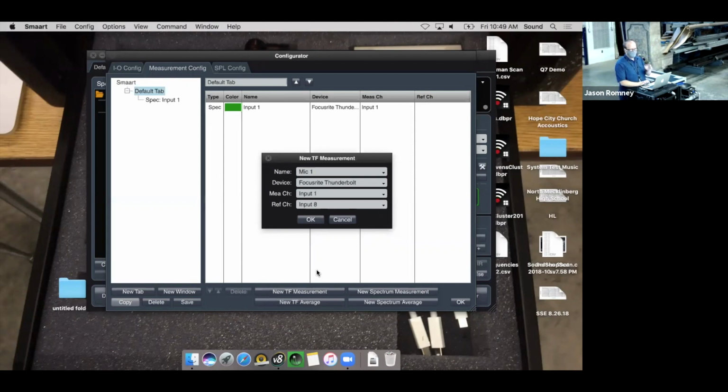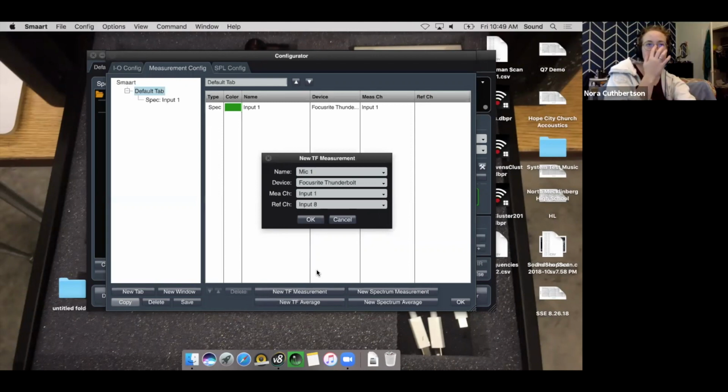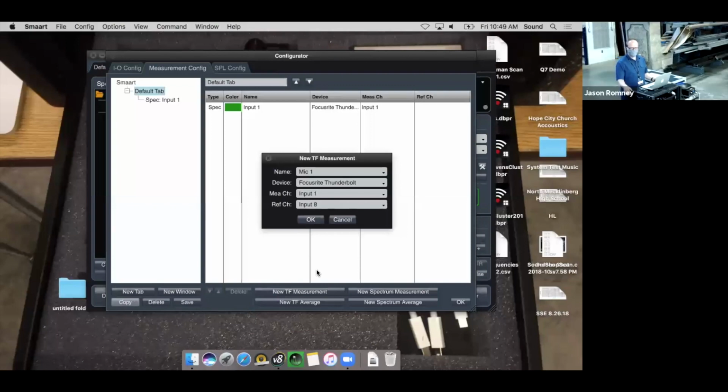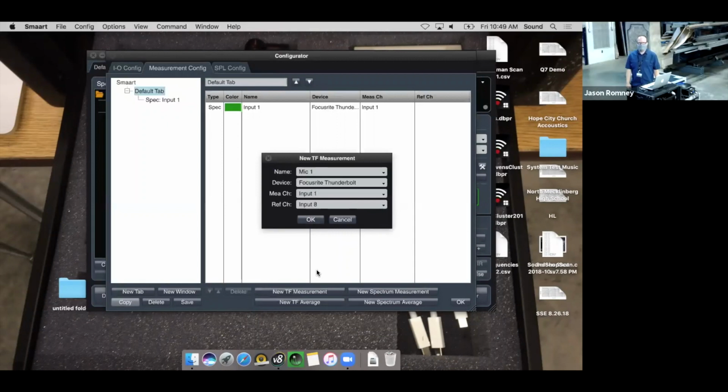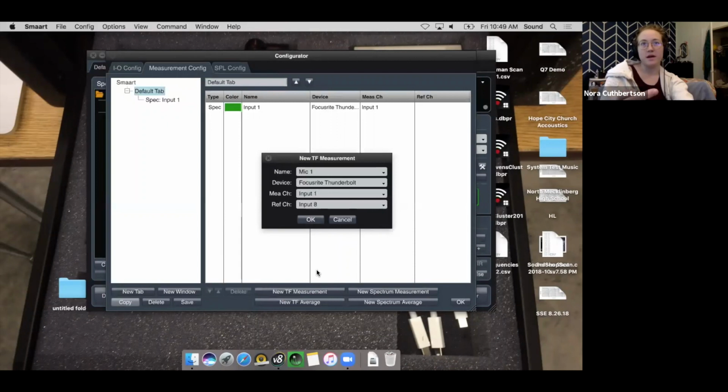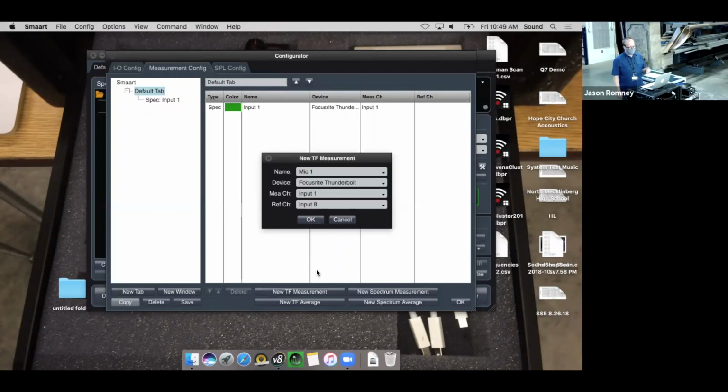Okay? So Jason, the second input, the one that you're looping back into your Focusrite or whatever their interface is, yep. You're doing that so you can get more individual control on the level of that going back into your device, right? Exactly, yeah. Why is that, like where is that signal going? Why do you need more control on that level? So you'll see that it'll become more clear when we do the measurements, but part of getting these measurements to be really good is you need the 2 signals that are going to be compared.